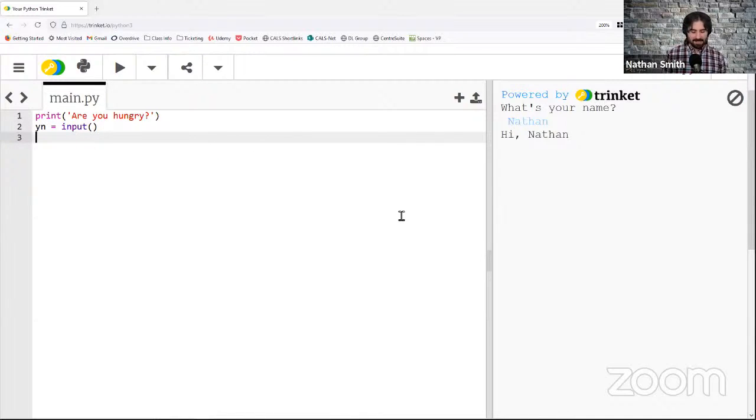Okay, so let's move to line 3. Line 3 is going to be the word if, which is very important. And then we're going to refer back to our variable there, yn. After that, we've got a double equal sign, not just an equal sign, but a double equal sign. And then some single quotes, and inside of our single quotes is yes.